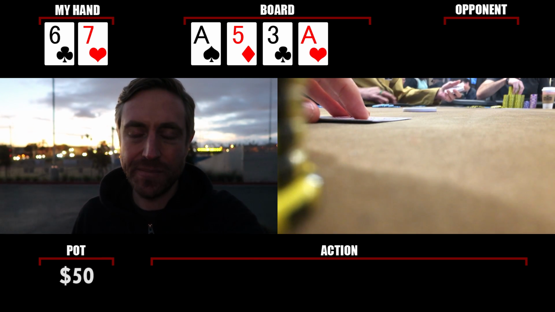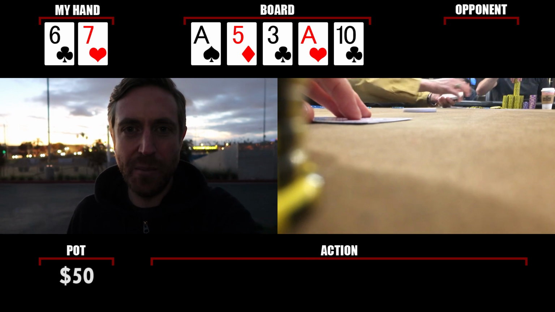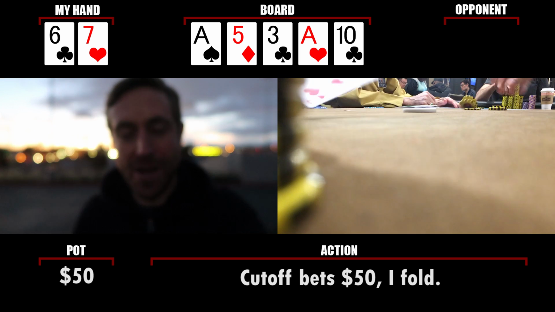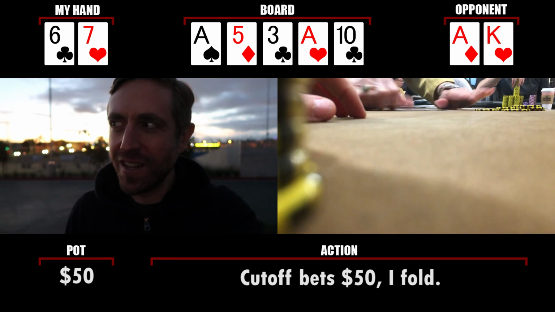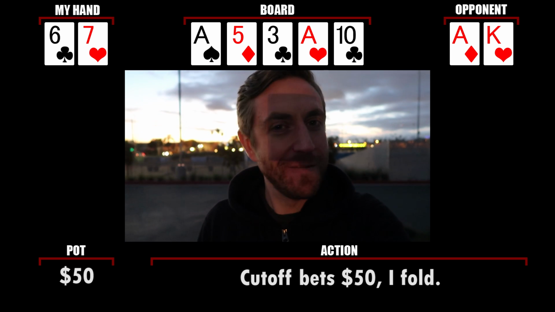Turn is another ace. He checks, I check. River's an offsuit 10. This time he puts out a bet and I flip my cards up and say, can you beat it? And I muck. He says he can and shows me ace king. So pretty funny little situation there. Just obviously he was never going anywhere, and ace king good.